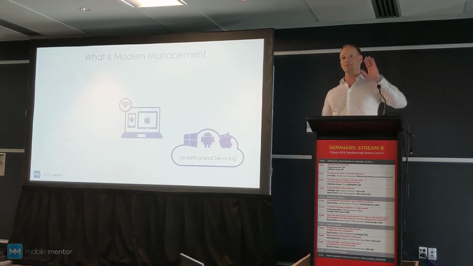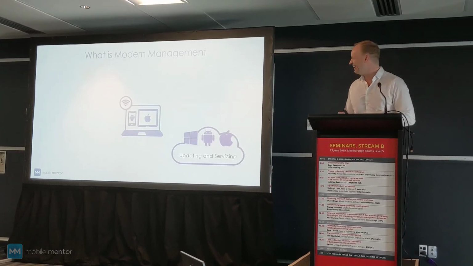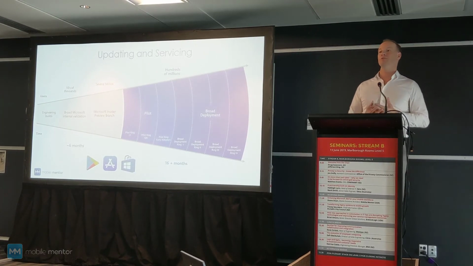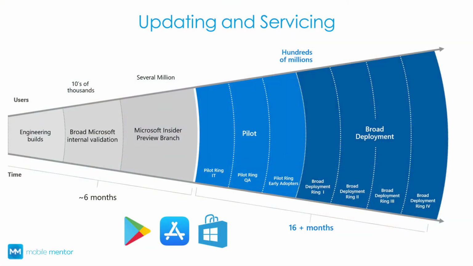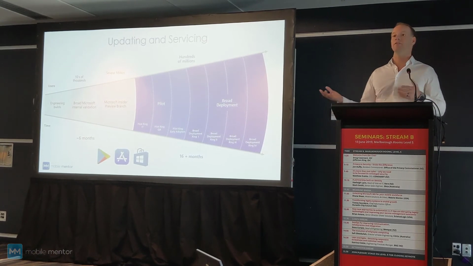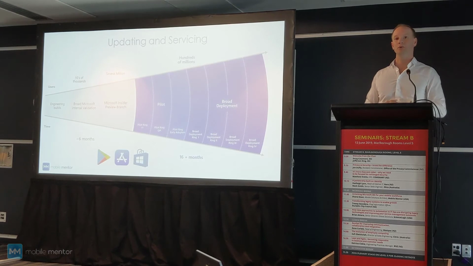The final piece in modern management is updating and servicing. So how many of you guys know what WSUS means? Probably, yeah. Okay. So with modern management, you will no longer have to be the gatekeeper of Windows updates. What you do instead is set up Windows Update rings. That means based on your organizational risk tolerance, you can choose at what point you want your endpoint devices to do Windows updates, right? You can also stage them, so you don't have to set up the entire fleet to go in one ring. You can do bits and pieces of them along there. And again, that's based on the risk tolerance. And that's Windows updates. Application updates are going to be handled through your enterprise app store. So you simply set the applications up, and then the users can self-service and download the applications for you.